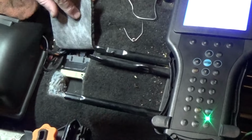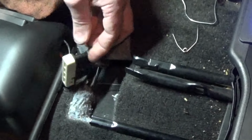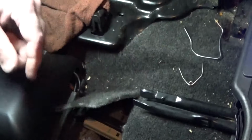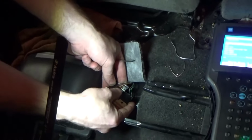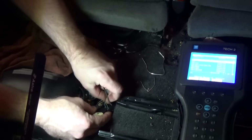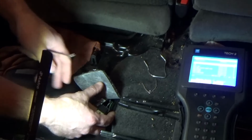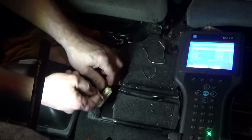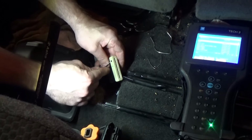There's a spot in the carpet that you lift up, slide it back, pull it up, and you'll see that we have another splice pack. I left a pickup there. I'm gonna need that. So now, these are the remaining modules on that network. So we know it's nothing on the front one. So now we're gonna unplug this one, and we're gonna keep moving forward doing the same test.